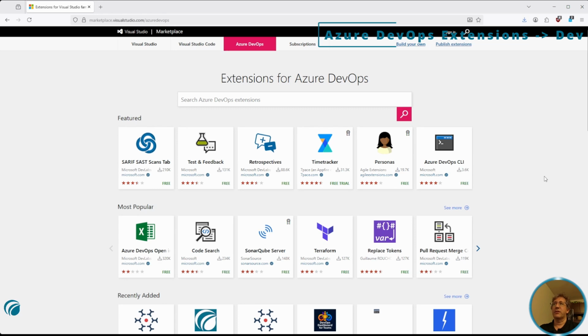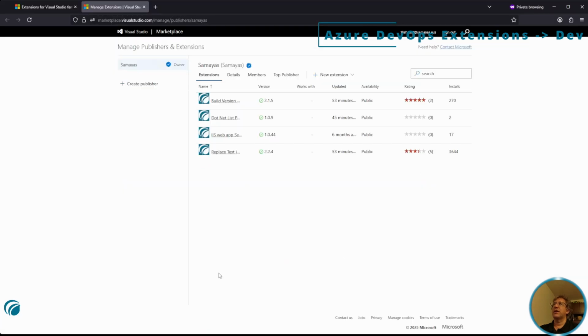The next step is that before you're able to publish something on the Azure DevOps marketplace, you need to create an account. And so here you have an option to build your own. I have already created it, so I can't re-show the creation process, but I can show you the screen. And so once you're signed in, you have an overview of all of the packages which are there, the version number of the packages, how those packages are reviewed, the number of downloads, etc.